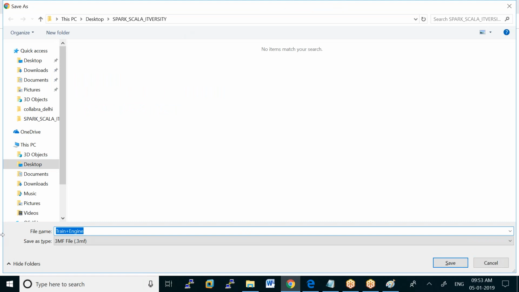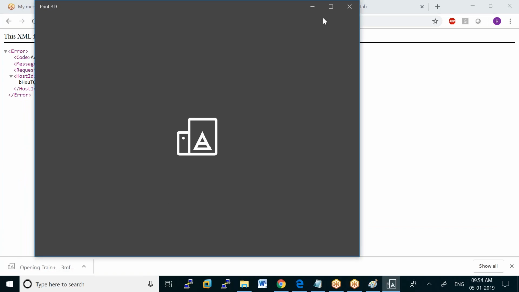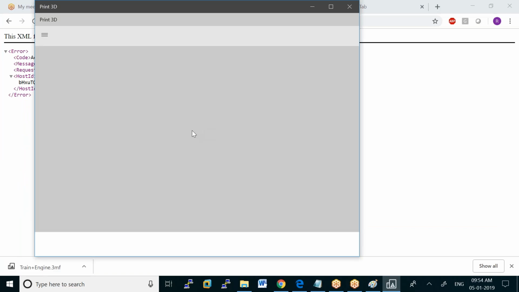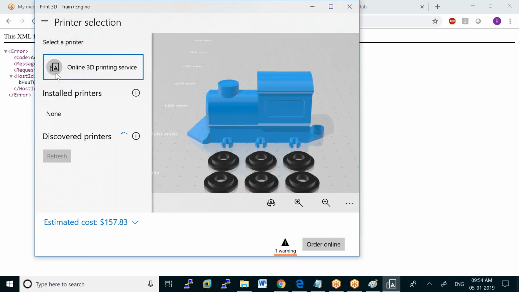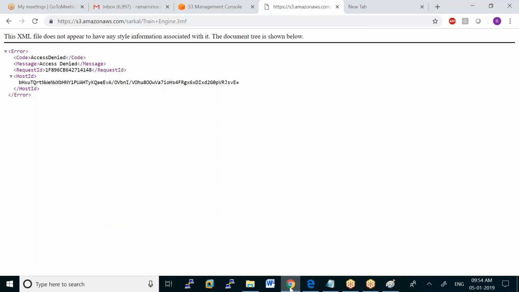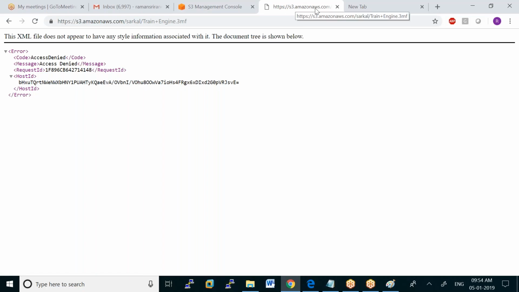Now you can find the train engine is accessible. Okay, since it is a 3MF file, you can download it to the following location. Save. It will save it into the following location. This is the way, since there is no tool to view that. This is the train engine. Okay, that is uploaded. So you can even upload a small image file, a JPEG file. You try now the same set of things. Here you can download the object into the location. You try now and let me know.